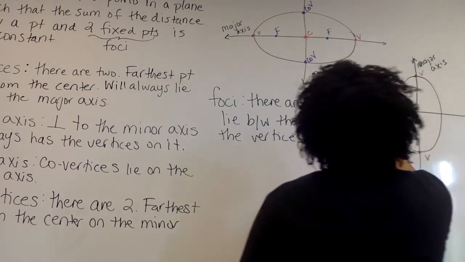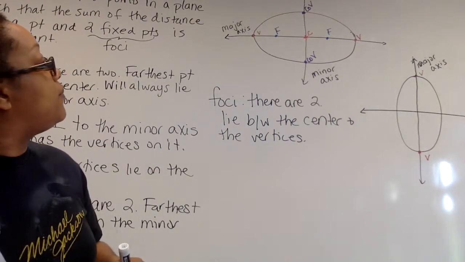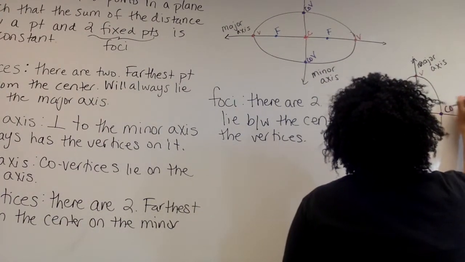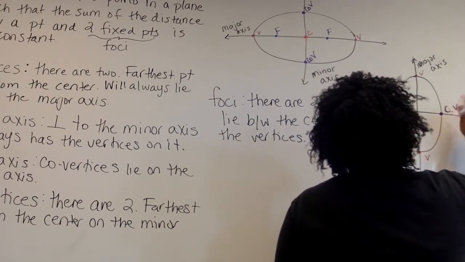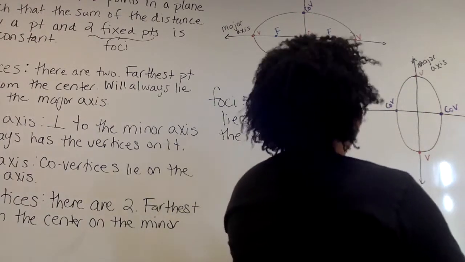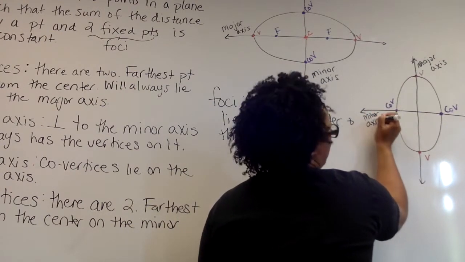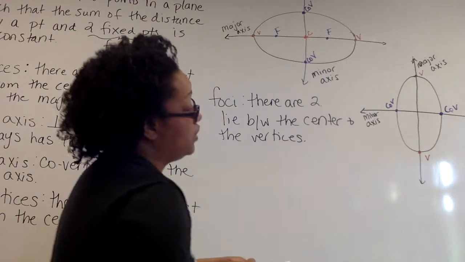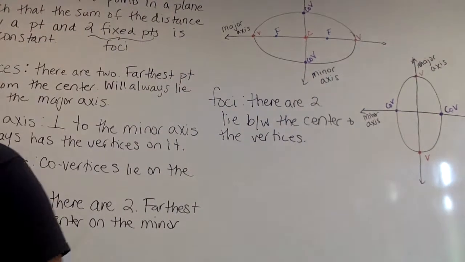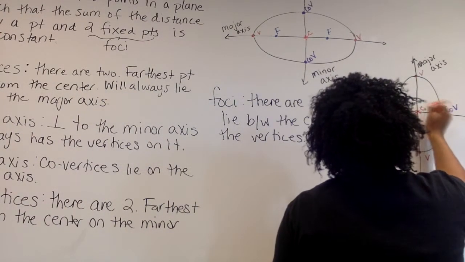There's your minor axis. And your co-vertices, those were purple. Those always are on your minor axis. Should be co. And I'll go ahead and label, I didn't label, that's your minor axis. It's just good practice for you guys to do this because you're going to have to do it, at least the points, in a minute. And then the intersection of your axes, that's where your center should be. There's your C for center.